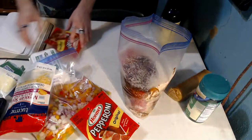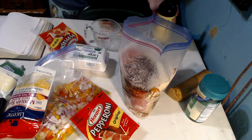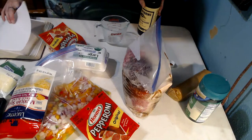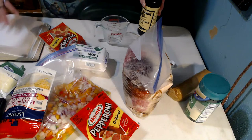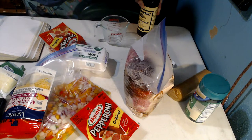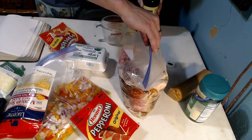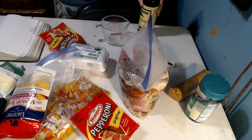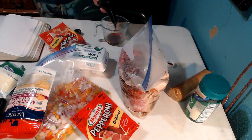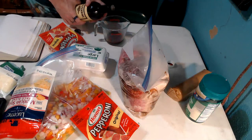All right, let's go ahead and do the Worcestershire. I know I'm saying it wrong, but I guess, all right. So the lid, 1/3 cup, I think. Yeah, 1/3 cup. Let's go with 1/3 looks like first. There's 1/4.